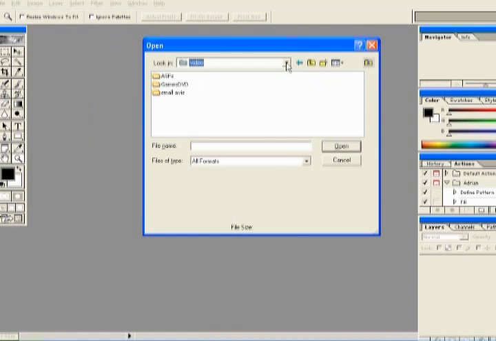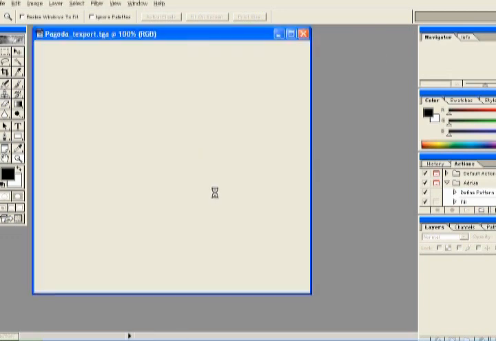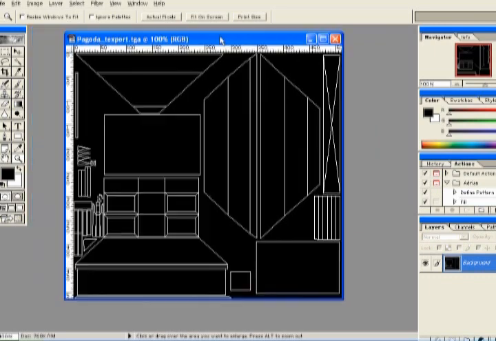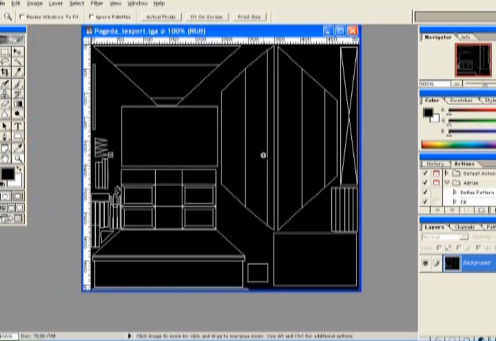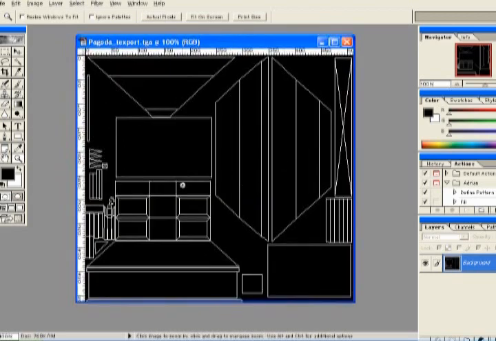And I'll show you my little workflow for this. Okay, this really isn't a Photoshop DVD, but Photoshop really works hand in hand with Max, so I'm going to demonstrate how I get going on this. Open the file up, and I've got this nice little wireframe of my UVs. Okay, what I'll then do is use this as a template for paint over, and here's how I get started.